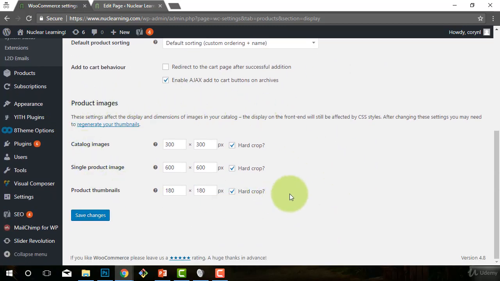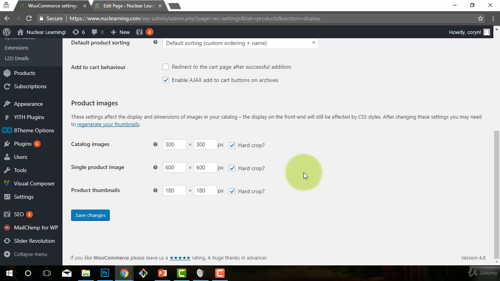This product images section is similar to what we saw in the WordPress settings. This is hard cropping your product images. These are default sizes that are being used, and hard crop actually forces the picture to be a certain size. Every time you save a picture for a product, it automatically saves numerous pictures in different sizes depending on what you're using it for.